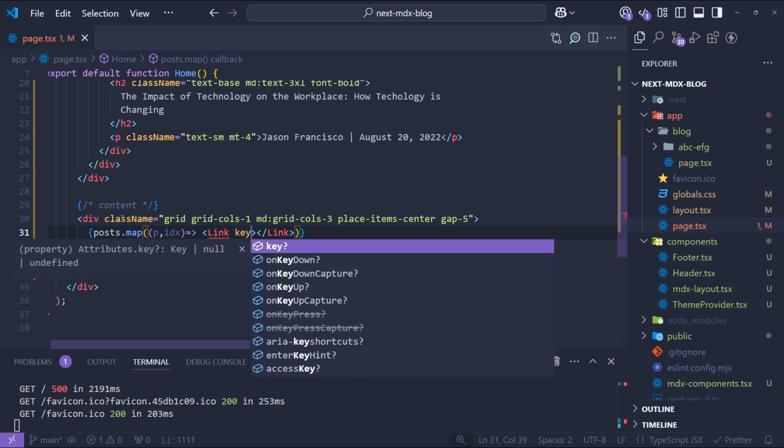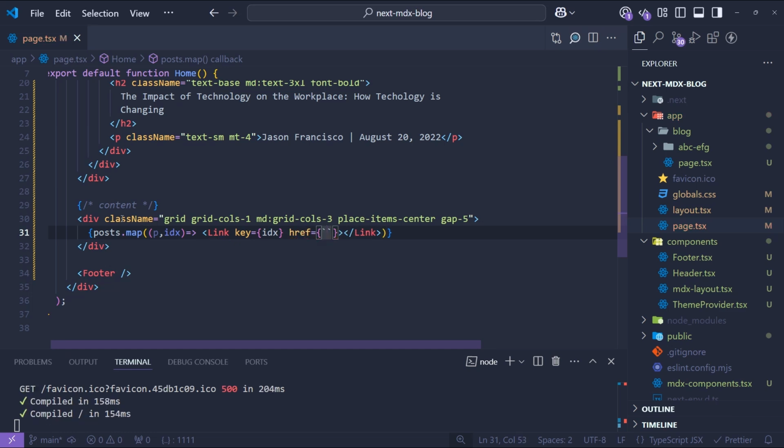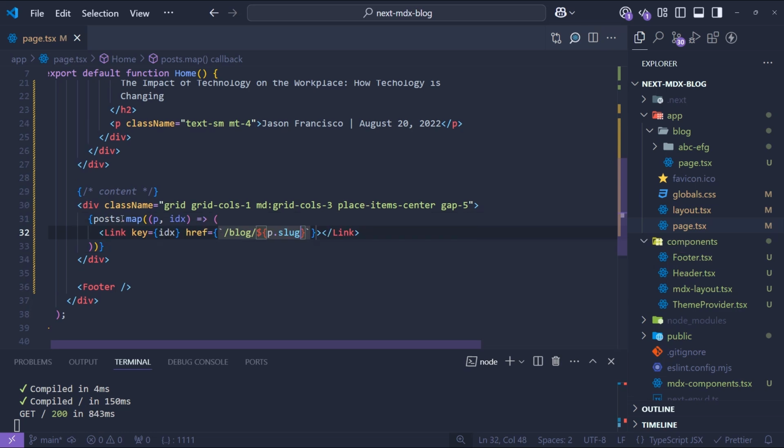Here the key will be idx, and then the href. For href we have the slug, so we're going to use backticks and /blog/ followed by dollar curly braces p.slug. That makes sure we go to that particular URL.